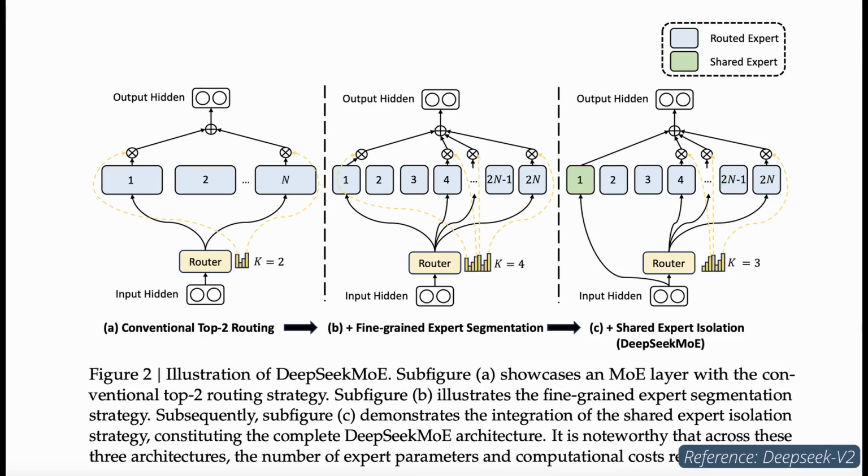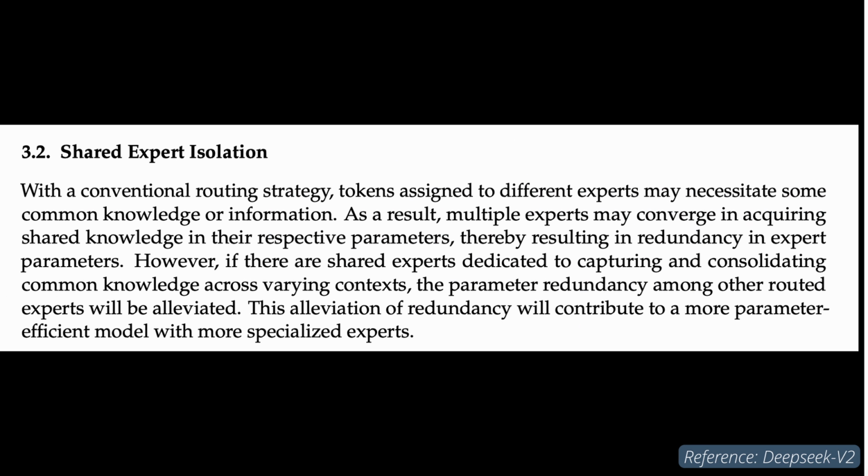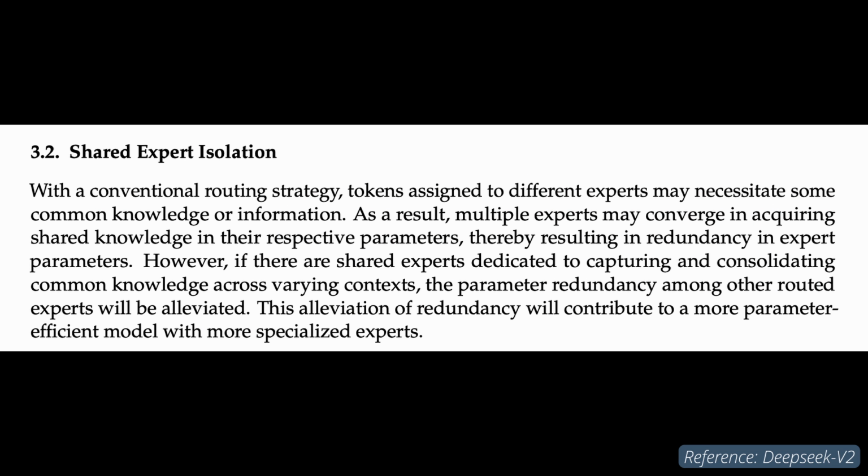DeepSeek also introduces the concept of a shared expert, which is a simple, normal feed-forward layer through which all tokens will go by default. The authors suggest that this allows the shared expert to learn all of the common things like sentence structure and all of that, and leave more nuanced domain-specific representation learning for the routable experts.